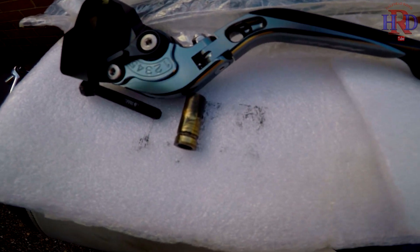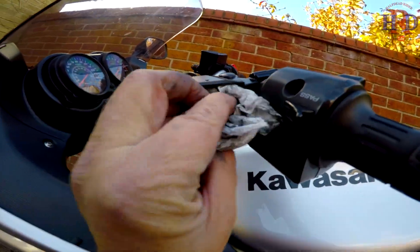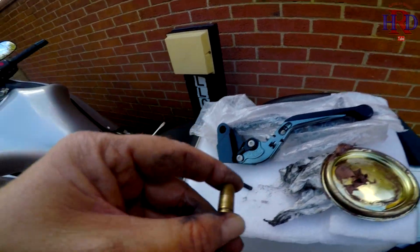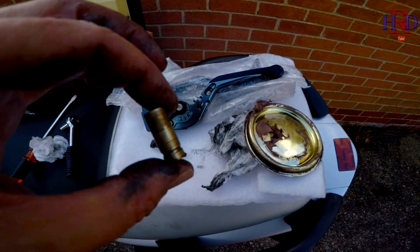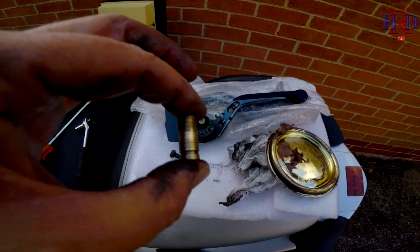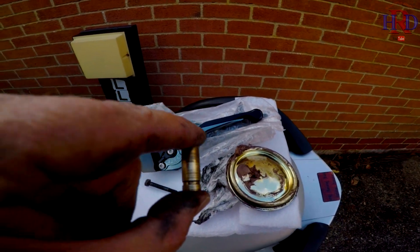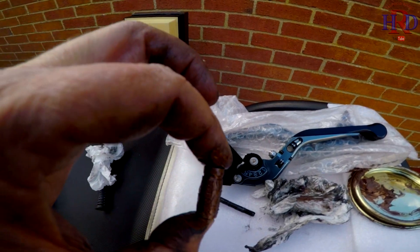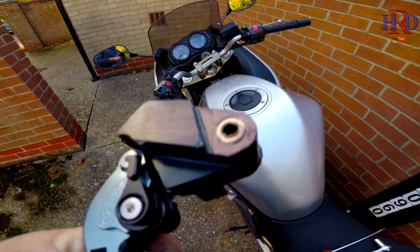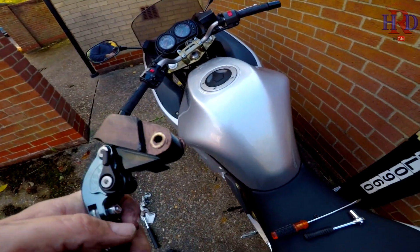I'm now going to just wipe it as clean as I can, put some copper grease on it, put some copper grease in the hole it goes into, and a bit in here. I'll just give that a bit of a wipe to clean it out. I'll put a little bit on the top and bottom. I'm now going to put copper slip — copper grease, whatever you want to call it — on it. I'll smear that on with my finger, all over this, and then put it in the hole. Remember that groove which is at the top — it goes to the bottom. I've put copper grease on all the bits I think are touching.